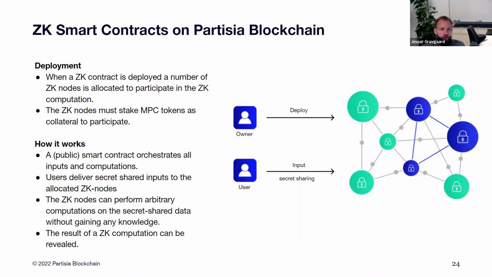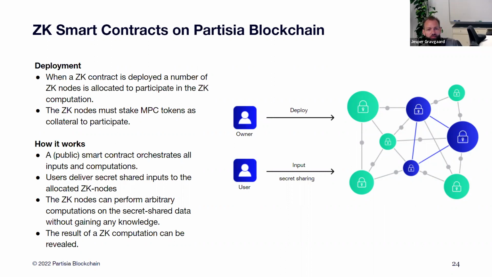The way it works is that a public smart contract, just the same type of smart contract as we just saw, orchestrates all the inputs, all the computations. Users of the blockchain can deliver secret shared input to the allocated nodes. So when the contract has been deployed, it is there running on the blockchain. You can use the contract with public inputs as normal, but you can also deliver secret inputs, and they are delivered to these allocated ZK nodes.